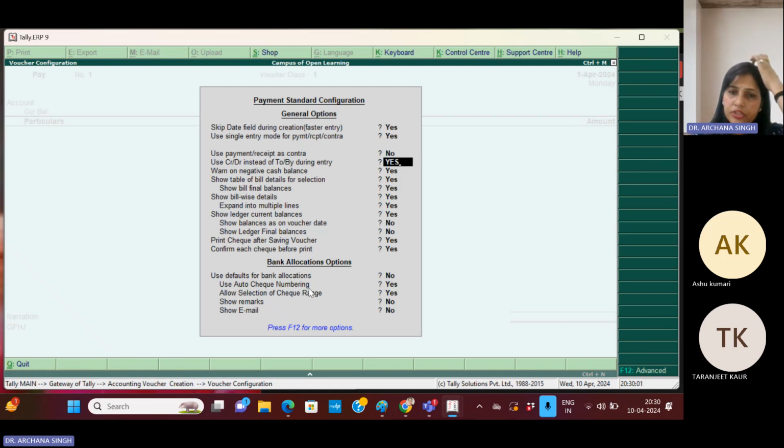And bank allocation options are also there. Use default for bank allocations, no. Use auto check numbering, allow selection for check range, show remarks. If there is a remark on any check or any document and you want to see the remark, you can write it down. Then show emails. So all of this, and through F12 you can have more options.